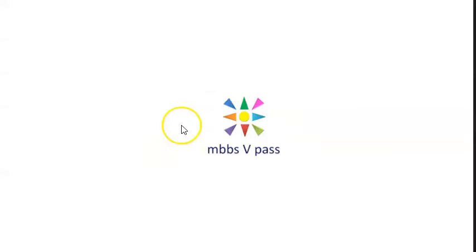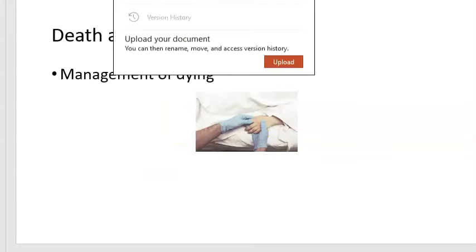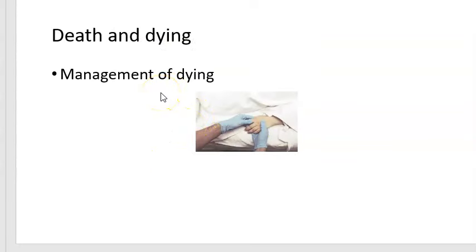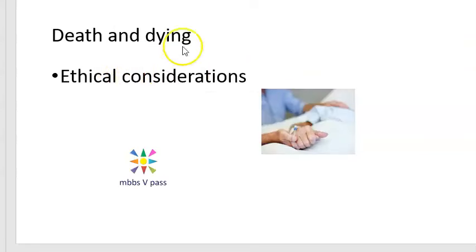One thing that the textbook says is that you should be in communication with the patient and the family as to what their wishes are. If there is any change in plan or change in their decision, you should know all that. Okay, so we'll go to the next slide here. Ethical considerations. You should listen to the family and patient, and you should take their wishes on board. Again, in the ethical considerations, they are reiterating the same thing that we have already told you.